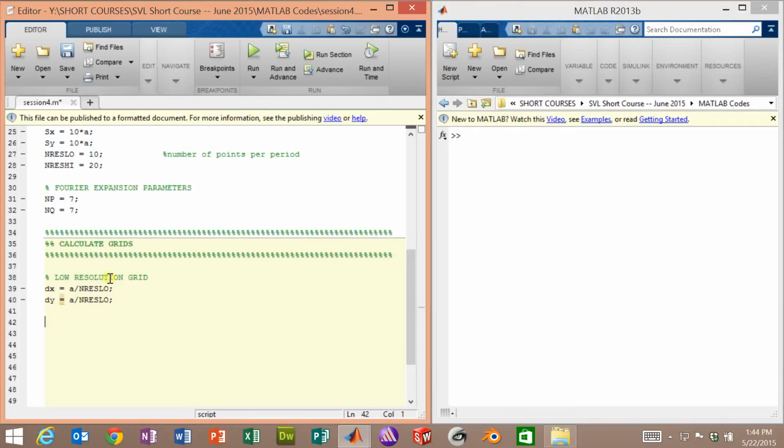Now we're in a good position to calculate how many cells there are in the grid. We'll round up, but it's the physical width divided by the cell spacing, and we round up, and now our grid could be slightly different than the physical width we defined up above. So what we'll do is we'll recalculate dx, make it a little bit smaller so that dx, Sx, and nx are consistent. And we'll do the same thing for ny now.